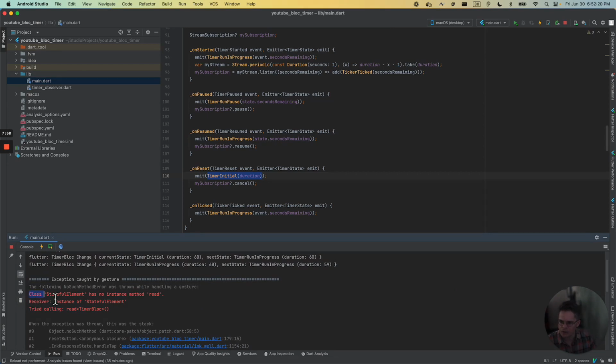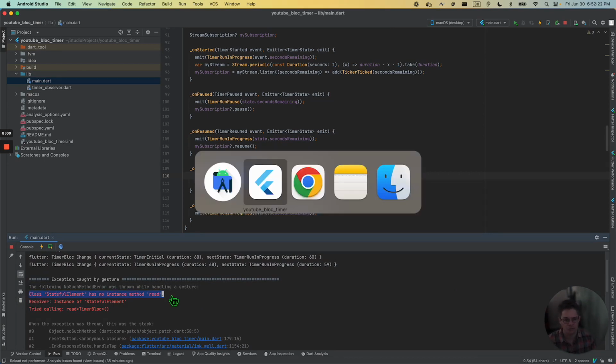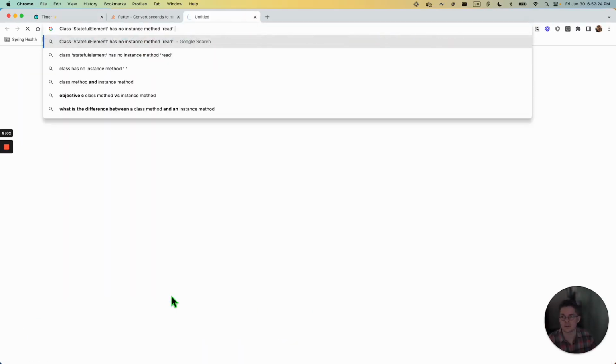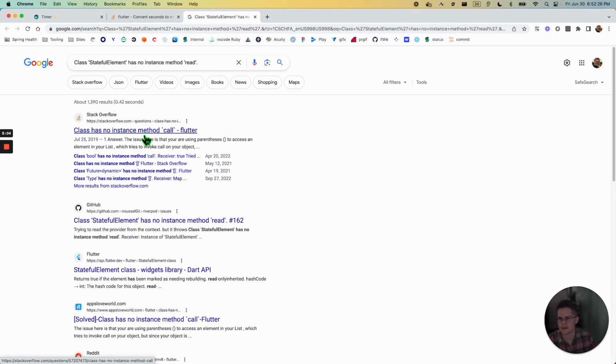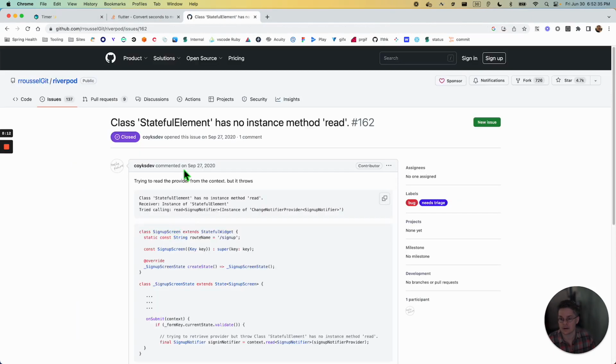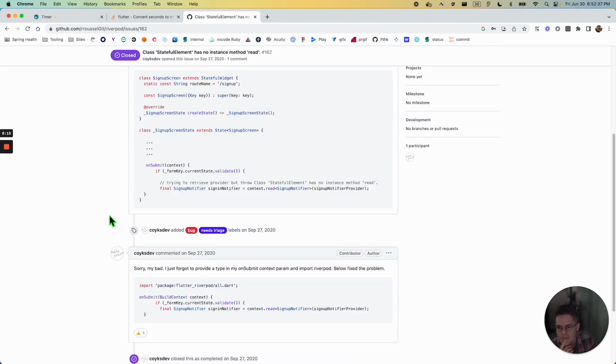This is so interesting. Let's go to Google and see if we can find an answer. They're not exact. Stateful element, yeah, this one. Okay, this was a Riverpod issue.